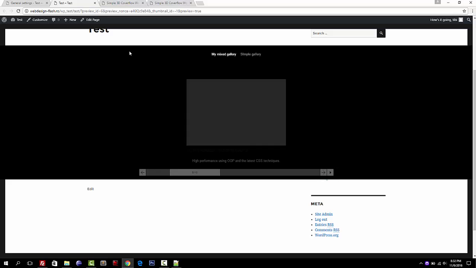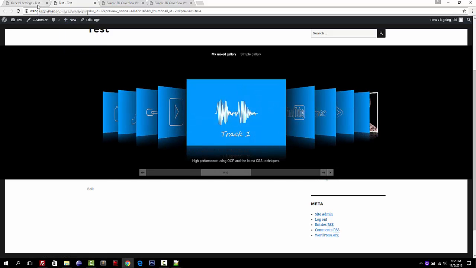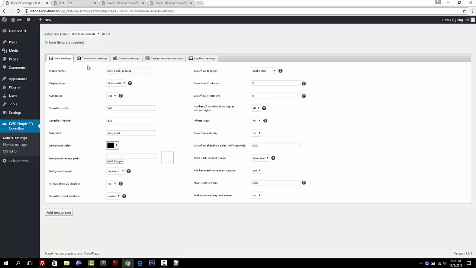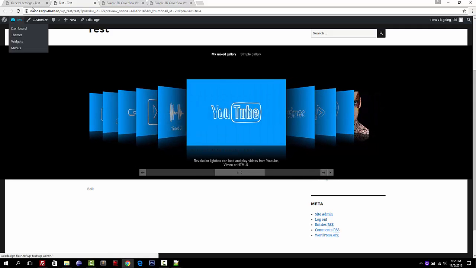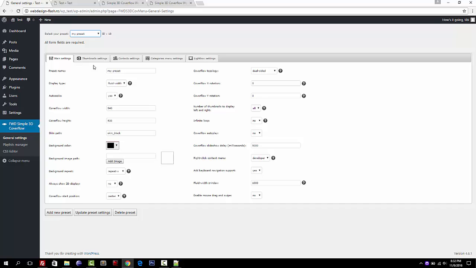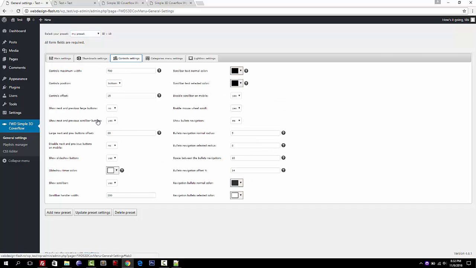So we have created that custom preset. For example, we want first to remove the previous and next buttons from the scroll bar. This is done in the control settings, and this option, disable next and previous buttons.